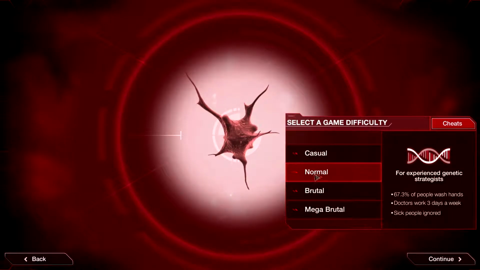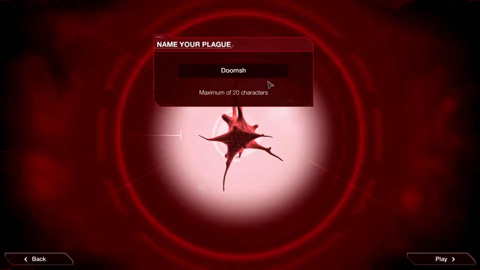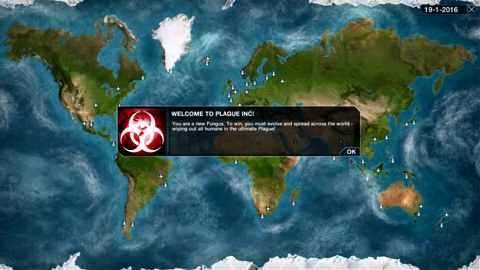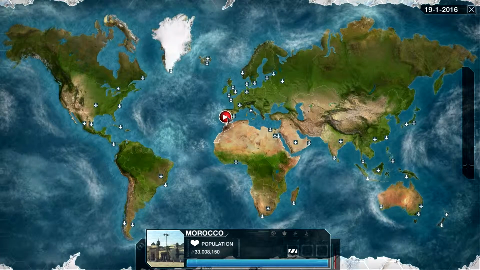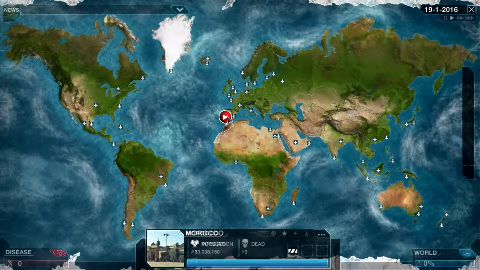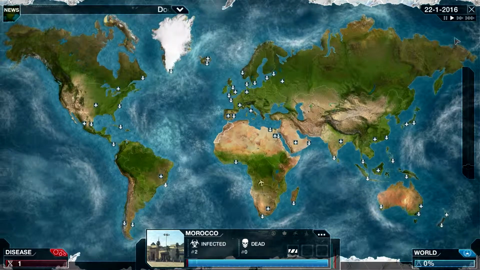So we're going for normal difficulty again. And let's name our mushroom, our fungus, something appropriate. There we go. So we'll select, we'll go with Morocco, since that was the one that got infected last in both of the last videos. So we'll just go with this one. Speed up a bit.